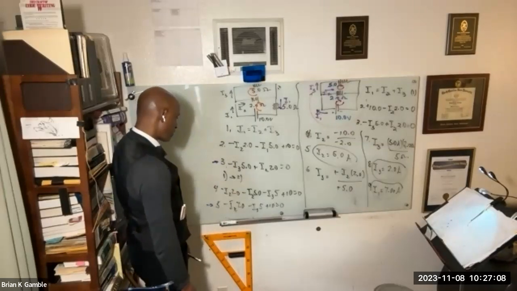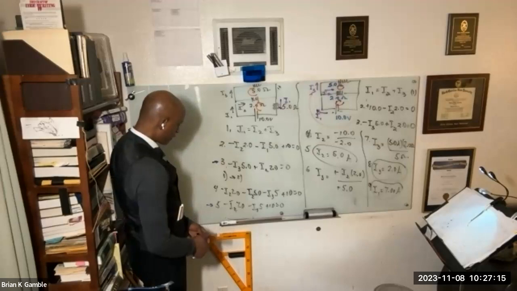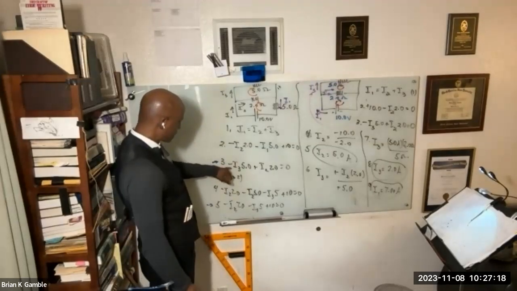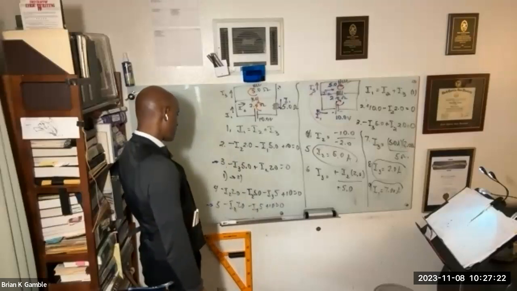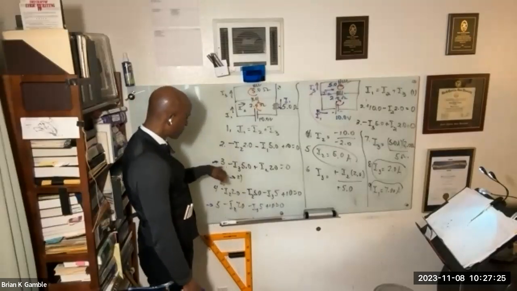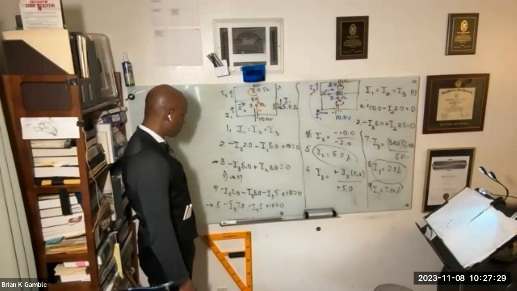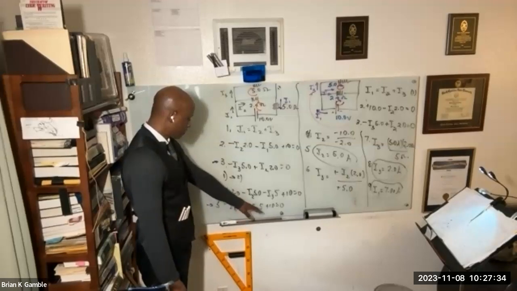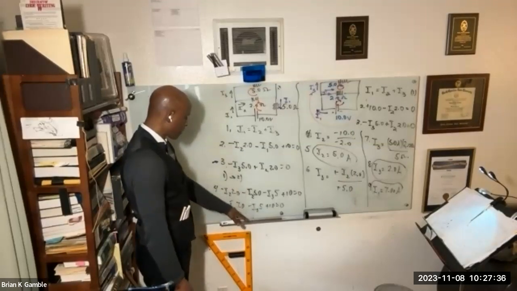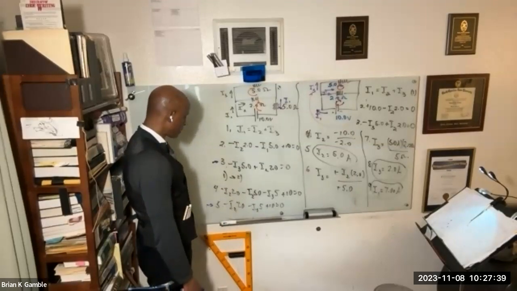And maybe the route to go would be, you have to play these little tricks. I have a minus I3 times 5 here and a minus I3 times 5 here. So what I could do is subtract the equations, same thing as multiplying this by -1 and adding it to this equation. And then the I3 would go out, and I could just solve for I2.